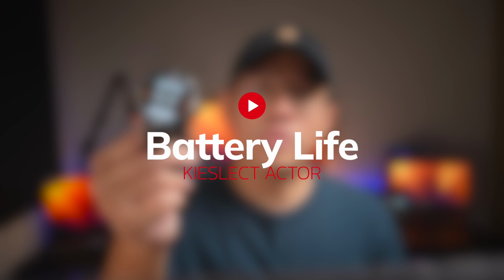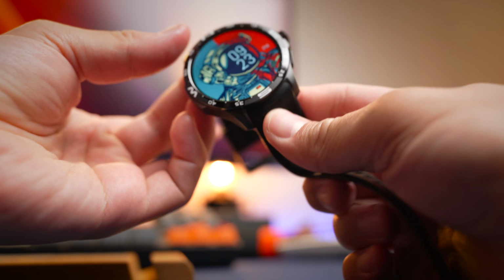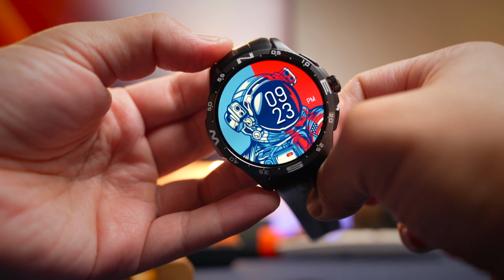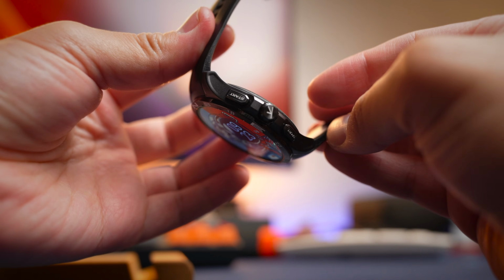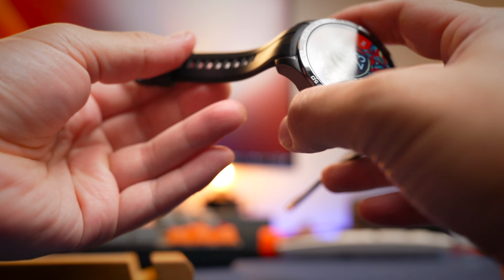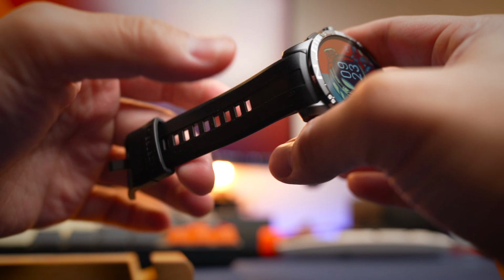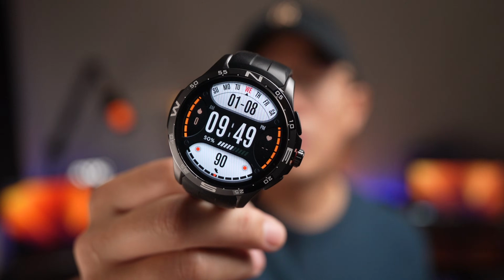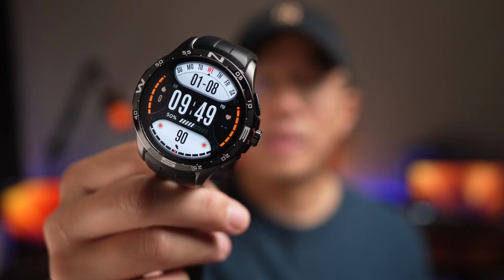The battery life you get with this watch is also really good, and Kieslect rates it to have a standby or energy saving mode battery life of 44 days, but if you use it for everyday use, it lasts about 15 days. From my test using this watch for basic tracking, enabling every 24-hour tracking feature there is, it lasted over a week and a half, which is quite a testament to how they can put in such a lasting battery. But of course, if you use it with multiple GPS tracking activities and workouts, it will drain a lot faster. From my test, when I went for a 5-kilometer run with GPS turned on, it drained about 9% of the battery. So the more GPS activities you use, the faster the battery will drain.